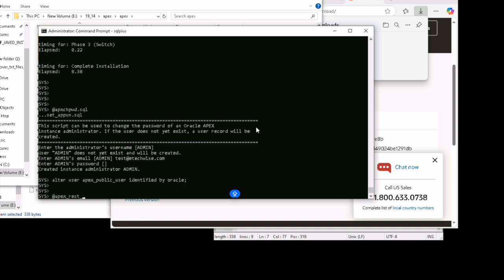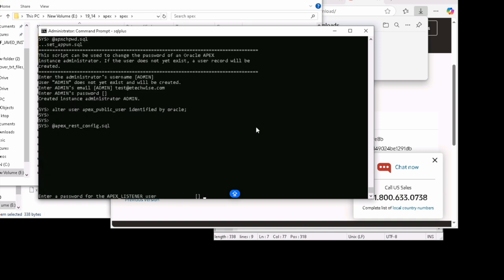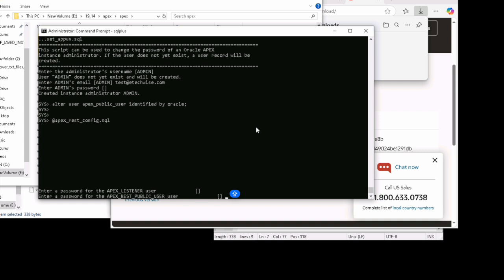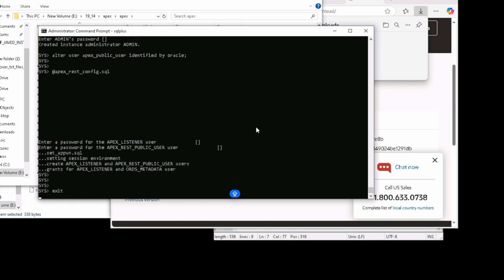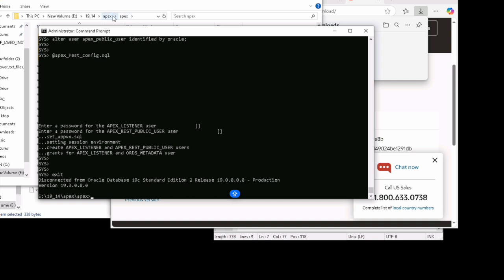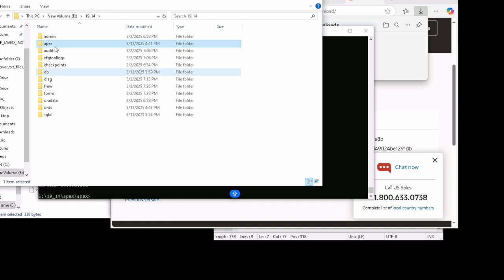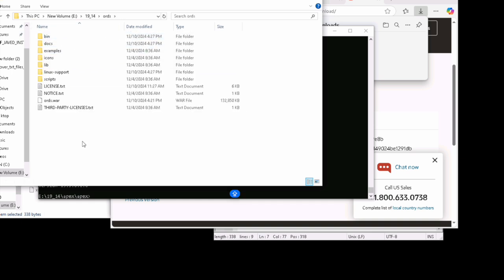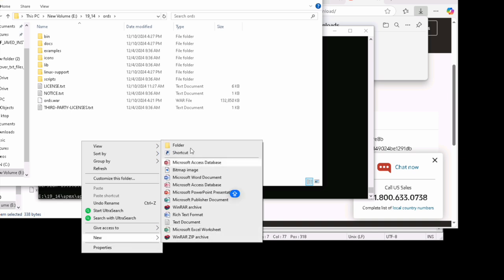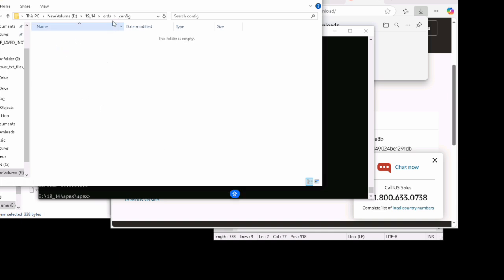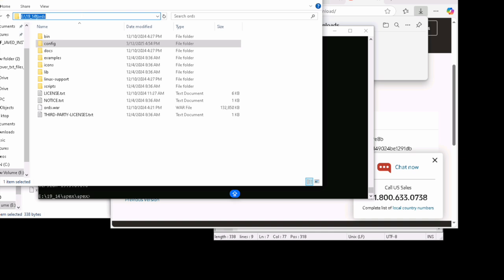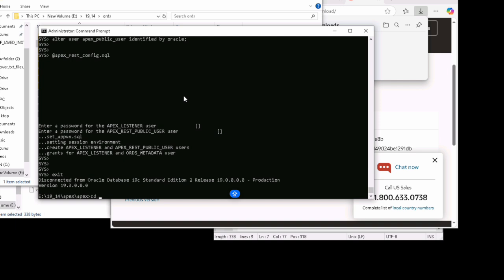We will run the Apex REST configuration command for setting up the Apex listener and Apex public user. The next step is configuration of ORDS.